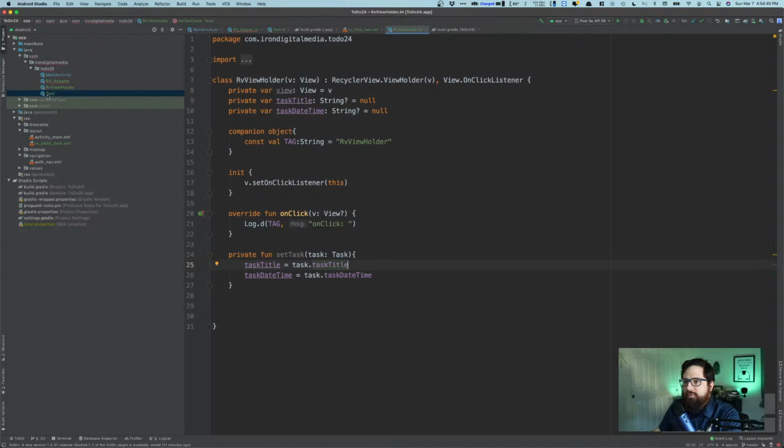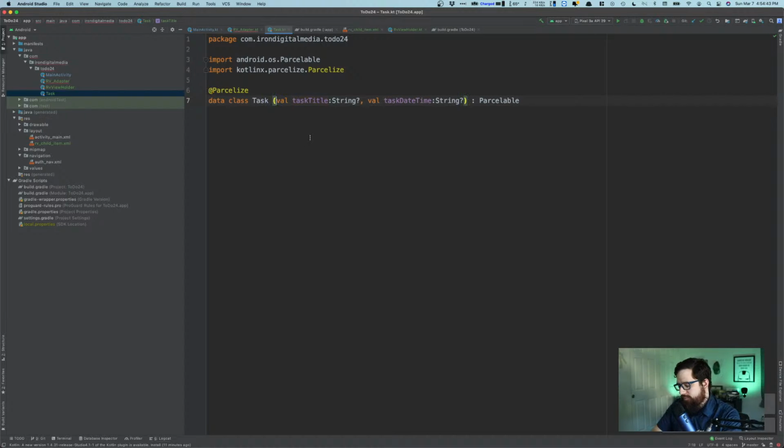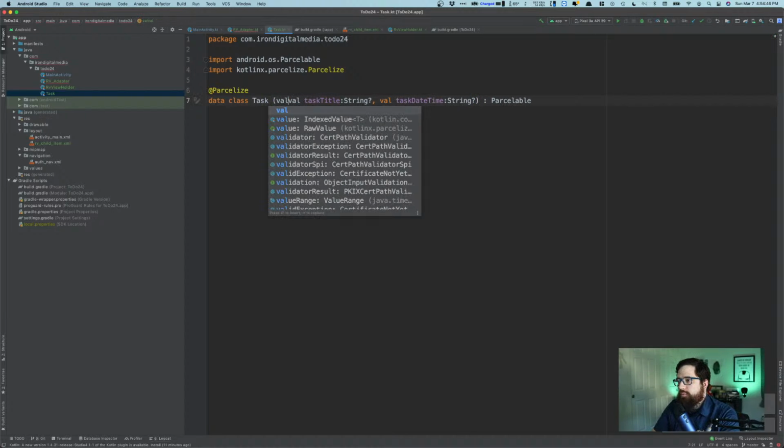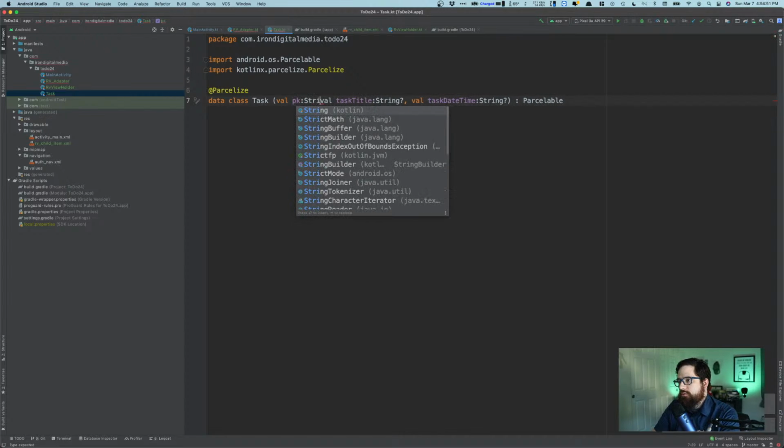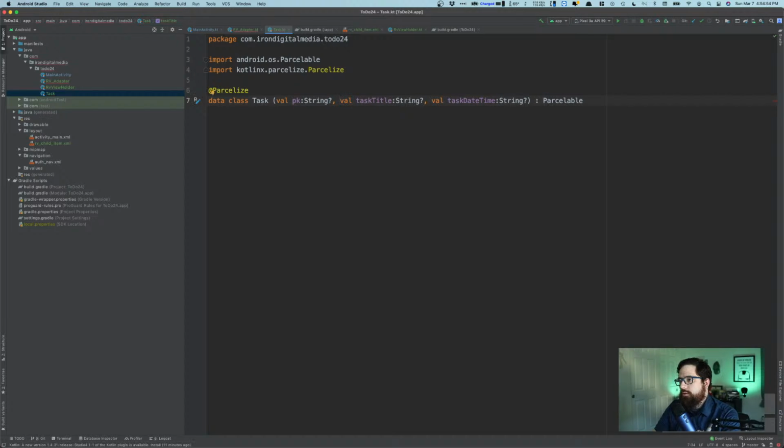Ooh, you know what? I totally forgot. If I'm using room, I technically have to have a primary key. So we'll make a primary key real quick. So PK, and this is a string. And we'll do that. And the PK will be the primary key. Technically it's an integer, right? No, it doesn't matter. Yeah, that's right. But this would be primary key. Oh, I think I have to import room, right?